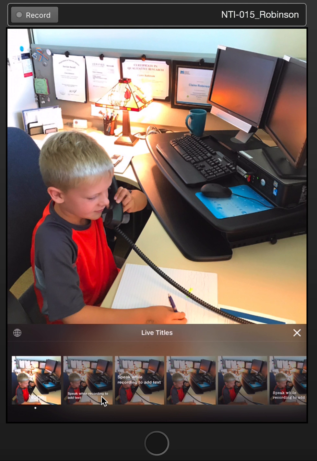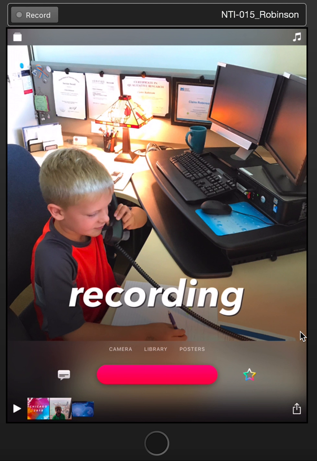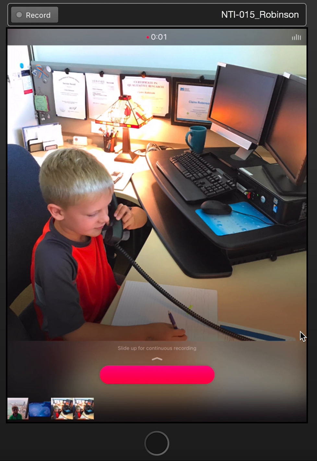Do you want it to be a big long sentence at the bottom, in the middle? Do you want one word at a time? I think I'm going to do this one right here. Okay, and now you're saying, hey, speak while you're recording, and off you go. You can also change languages by tapping on that world button right there. So I'm all set now. I hit the X. Now watch what happens while I hold down and talk. Here is my son, Alex, hard at work.